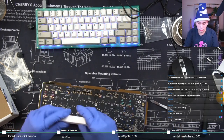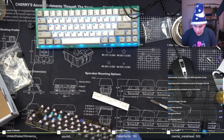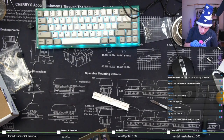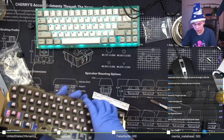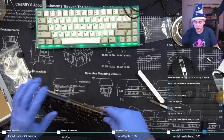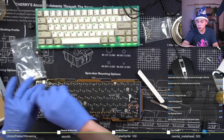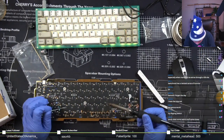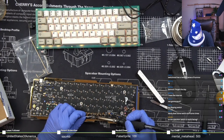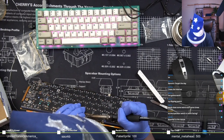This is what I'm going to do. Try flipping the switch. Oh, yes, that could possibly do it. There we go, you're right. Thanks for the tip, that definitely did it. Yep, that fits. It's actually a very smart way to add multiple layout support. So with that said, we can now solder it in. Good. The spacebar switch is indeed north facing.